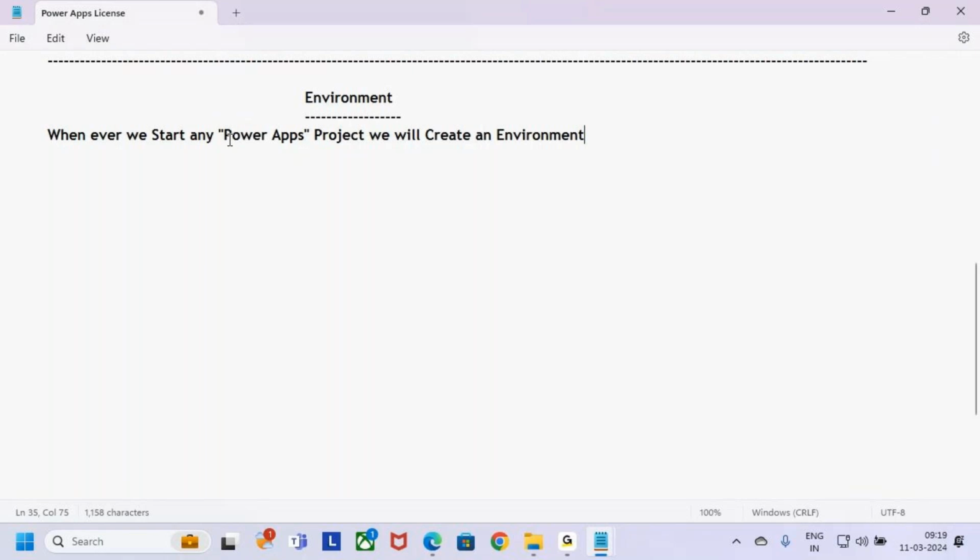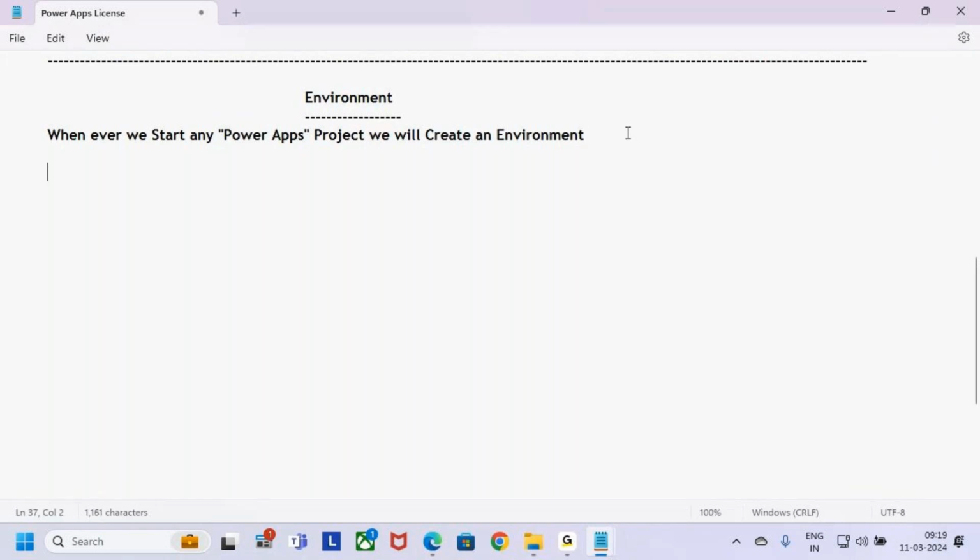First point, you need to understand when to create these environments. Whenever we start any Power Apps project or a Power Platform project, we need to create an environment. Before starting the project, before starting the Power Apps project, you need to create a separate environment for that project.